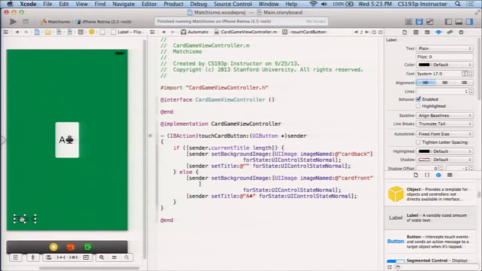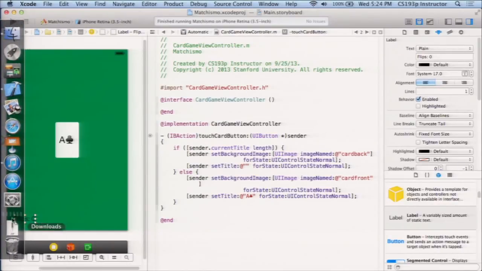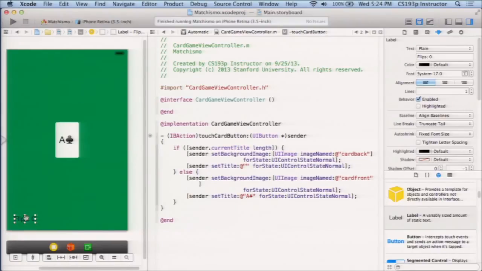Now here, I'm never going to be tapping on this and causing a message to be sent like the button. It's the other way around. My controller wants to talk to this and tell it when the flips changes all the time. So you might think that you would drag from your code down to this flips, but unfortunately you don't do that. You still hold down Control and drag from here, but instead of dragging it down into your implementation area, you drag it into the interface area, because you're going to create a property that connects to that label, basically.